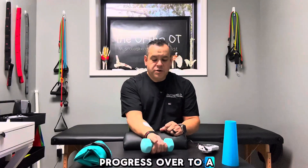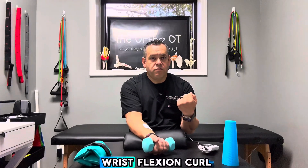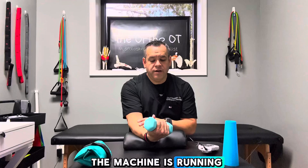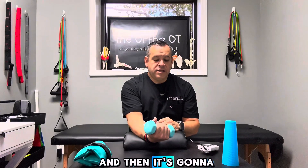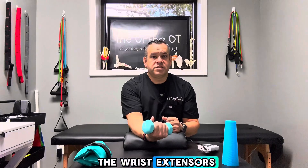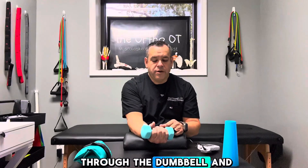We're going to progress over to a dumbbell — hold a light dumbbell. When it kicks on, we're going to curl up the dumbbell in a wrist flexion curl. We're going to hold that the whole time the machine is running and then relax when it kicks back off. I have this set to kick on and off pretty fast — on for five seconds, off for five seconds. In a normal situation I would have it off for a longer period to give the patient a break and time for tissue to recover. This could also be placed on the wrist extensors — if on the backside, you could go into wrist extension or deviation. I'd have them do the dumbbell portion for maybe 10 to 15 minutes.